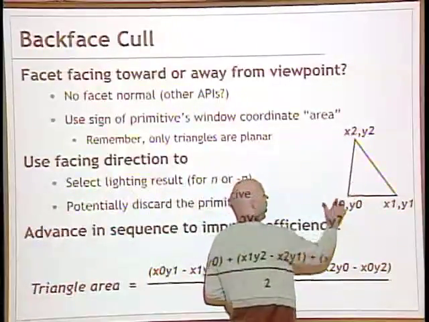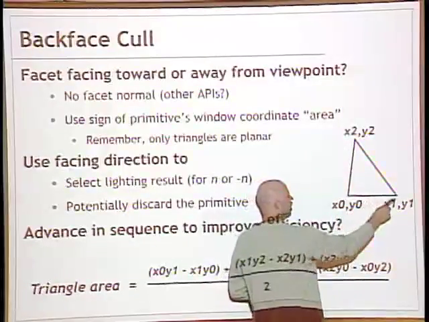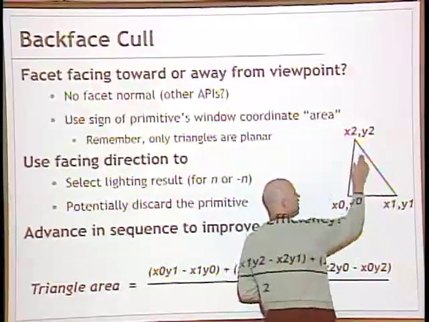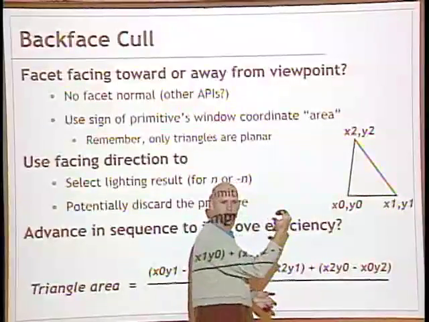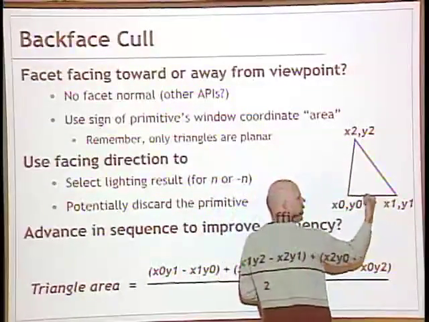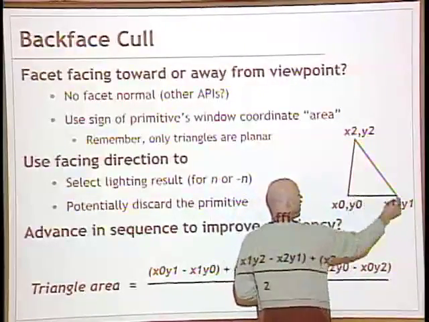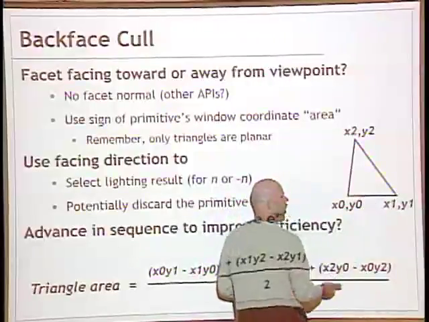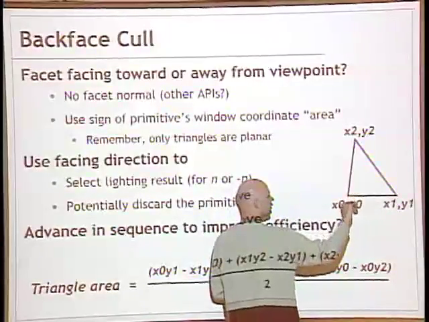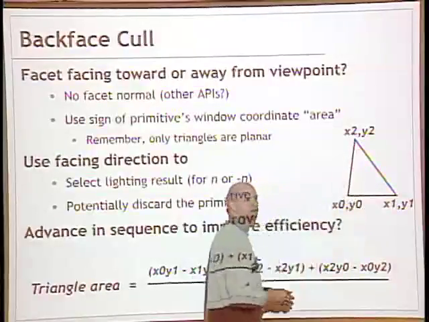We're going to look at this triangle, and we're going to talk about its winding direction here. This one winds in this order. It goes 0, 1, 2. It goes in sort of this counterclockwise order. It goes in the right-handed rule kind of order. You stick this thumb out this way, and the triangle goes 0, 1, 2 there. If we switched 0 and 1, then it would be going the other way. This is in a clockwise order.